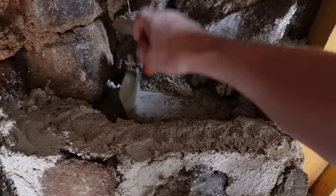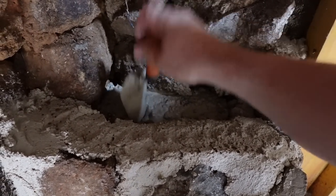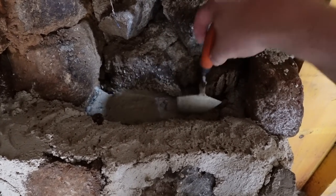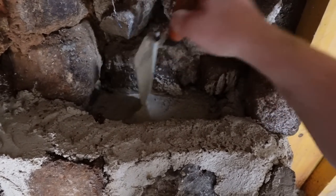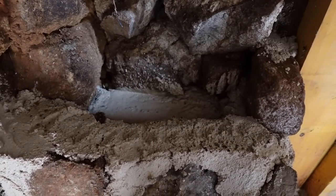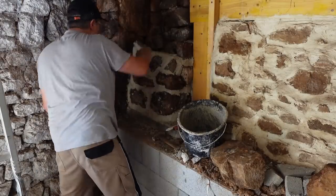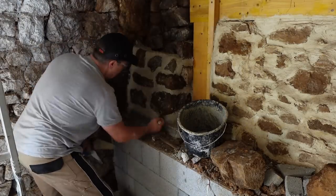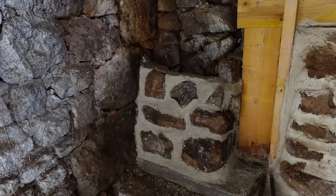The void has now been filled with limecrete. I'm just agitating it so it gets into all the holes and interlocks into all this jagged stonework so it really will make it solid. Just before this goes off I'll find some metal reinforcing and get it in there to lock it all together - this is going to be one very, very strong sectional wall. So we've got just over a third of it done. The void at the back is already filled, reinforcing going in, all the joints brushed nice and tight. Got a nice secure base for when we go up - probably doing two more sections. Good base there, that's that done for now.